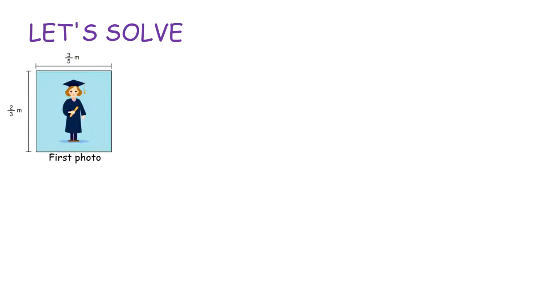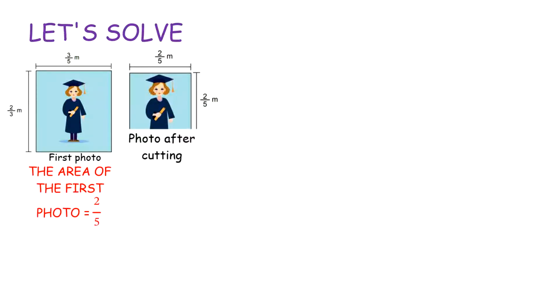We want to find the sum of the area that are cut from the photo. What should we do? Yes, we need to find the area of both the original photo and the photo after cutting. Let's start with the first photo. Since the side lengths of it are 2/3 and 3/5, we should multiply these to find its area. While we are multiplying, we can simplify them with 3, and the result will be 2/5. For this photo, we should multiply 2/5 and 2/5.